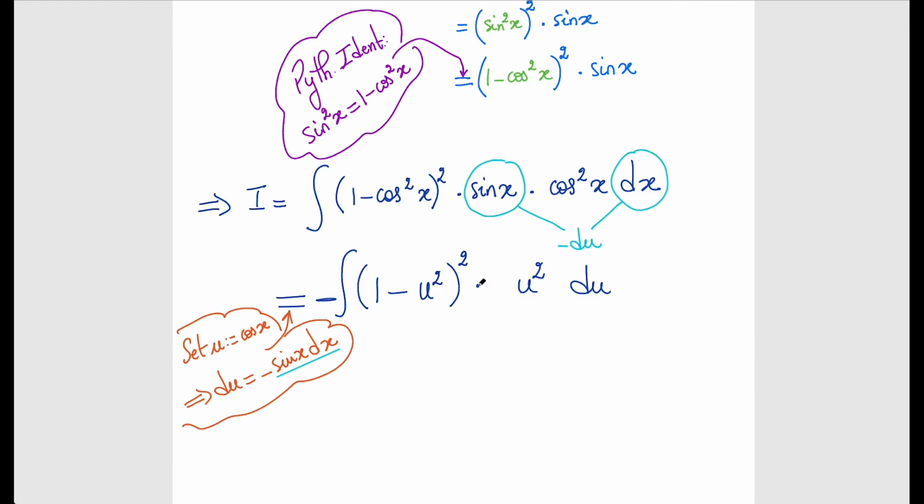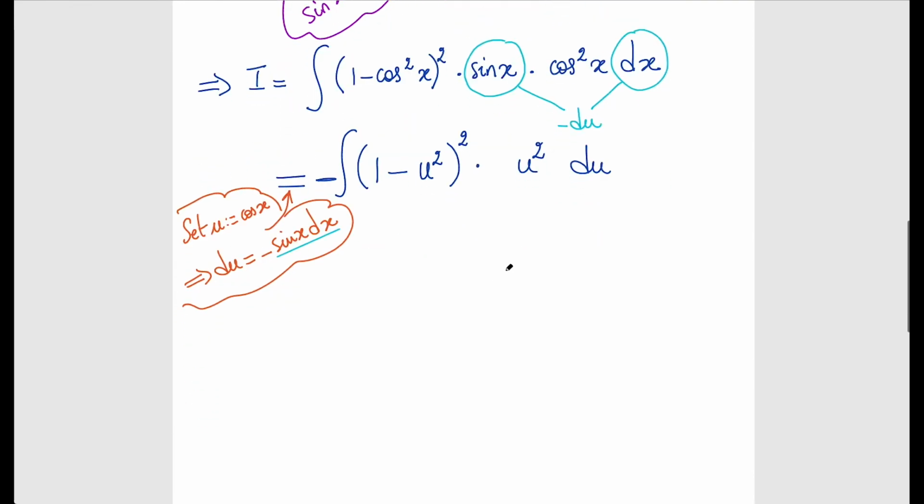So we are integrating a polynomial now, right? How would you integrate this thing? How about performing the square here and then multiplying that result by u squared? Okay, so it becomes a simple polynomial, and this polynomial is in terms of u, which is the variable of that integral, right? So minus primitive of, let's square this difference: 1 minus 2 u squared plus u to power 4, times the square of u, du.